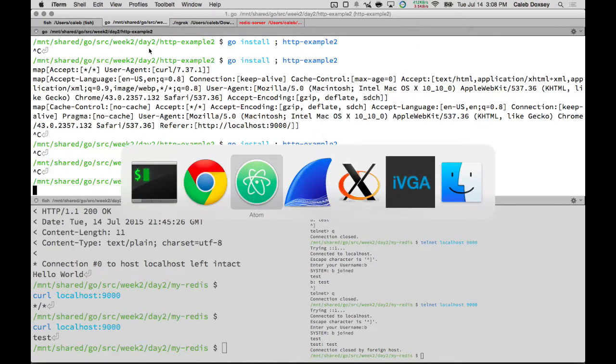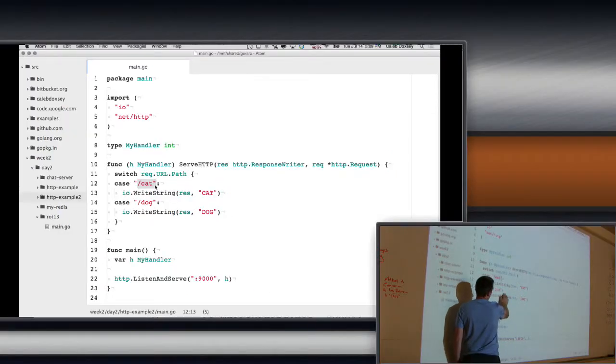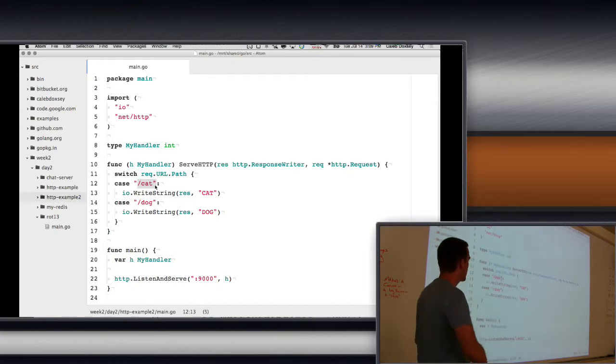The important thing to keep in mind here, there is no correspondence to this URL in anything on the computer. It's not a file, it's not a path, it's whatever you want it to mean. The definition, the meaning of slash cat is in the code, right? So I made it so that I go to slash cat and it returns cat. And I made it so it goes slash dog and it returns dog. These aren't files on my computer. They're just whatever I want it to be. So the routing is completely defined by me, okay?